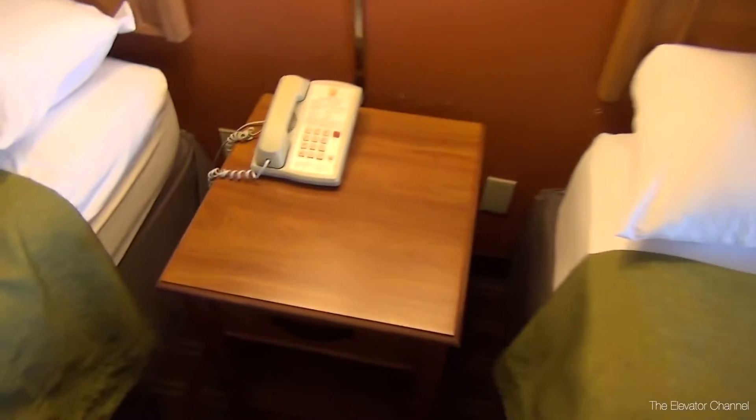I want to take a better look at one of these beds because there are signs this place isn't being cleaned terribly well, and the worst thing you can encounter is a bed not being properly cleaned. We do have older-style bed linens — what I like to call a new old-fashioned bedspread. It looks like a fairly new piece, almost more like a thick flannel sheet than a traditional hotel bedspread, and it seems completely fine. We have an old-school hotel blanket with no sign of any stains and no hair — really nothing suspect at all. Linens are actually a bit higher quality than I was expecting. There are a couple little things, but no hair, no debris of any kind — just some very set-in old stains that probably haven't come out in the wash, but nothing too concerning.